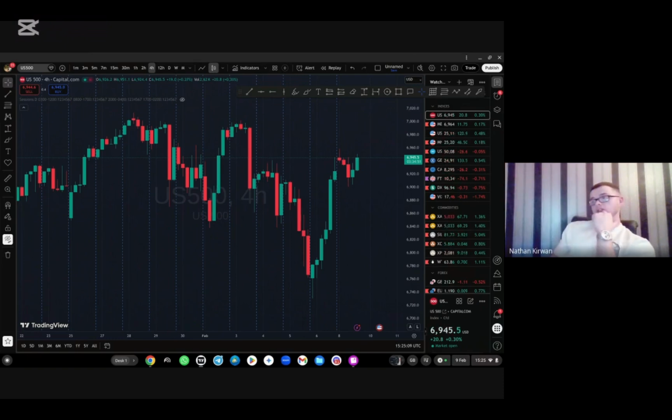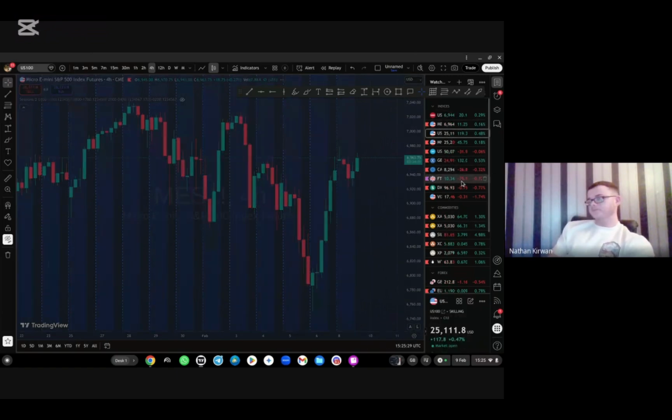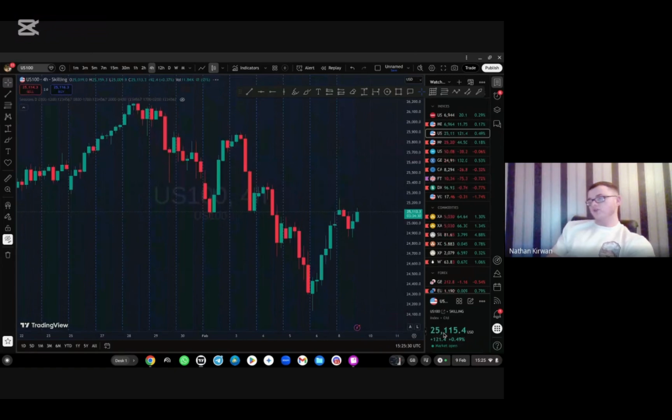It's just a million times easier, because $1 increment, if this goes from 6,945 to 6,946, that's a 1 point movement. So 1 point is just your single unit. It's just a million times easier to understand. There's no decimals, there's no movement, there's no fifth digit from the left. If you look at Nasdaq, 25,115. That 15 goes to 16 or 17. There's 2 pips movement there. Do you know what I mean? Oh, sorry, there's 2 points movement there.